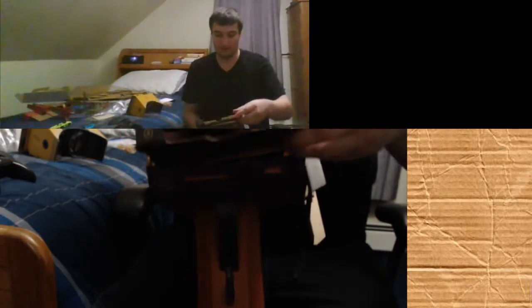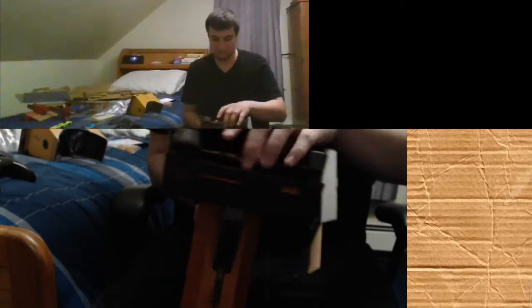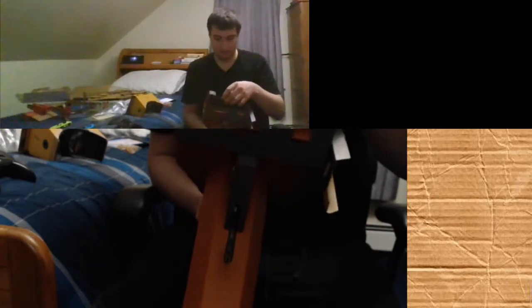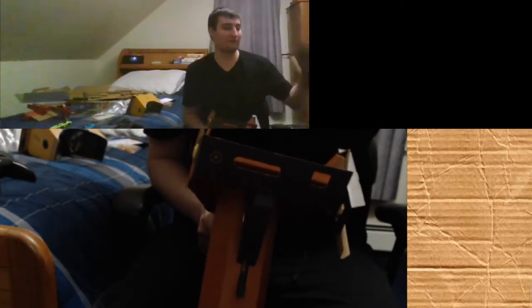Alright, so like if I want to play in 2D mode, I take it that I just slide this in place of the goggles. Is that right? Maybe. I'm honestly not sure. I'll need to look into that. But the point is, the option is there. Where did I just put the... Oh, right. Right there.